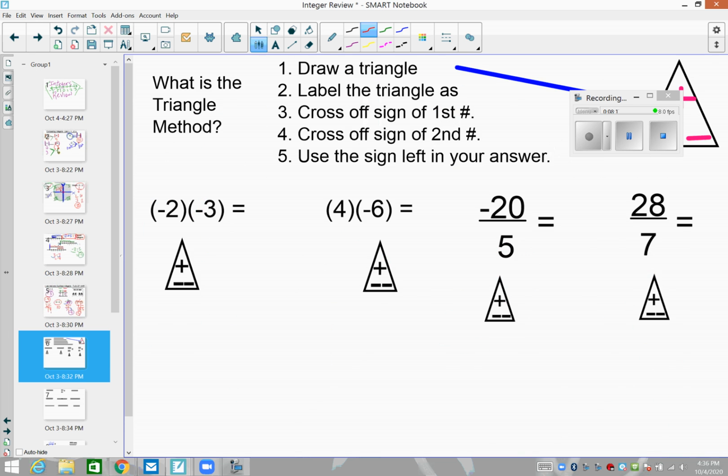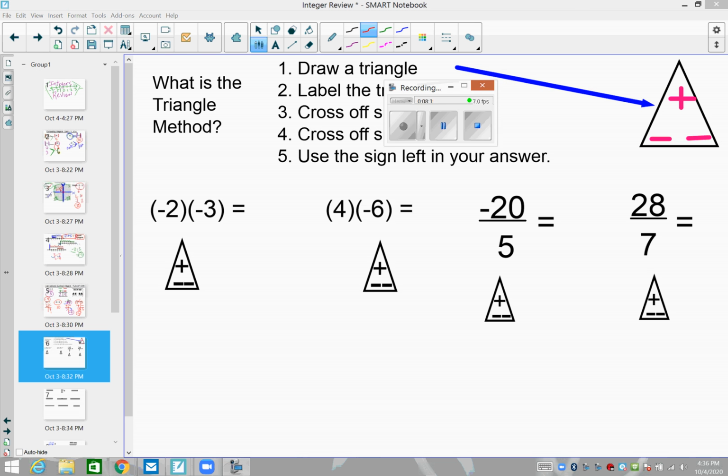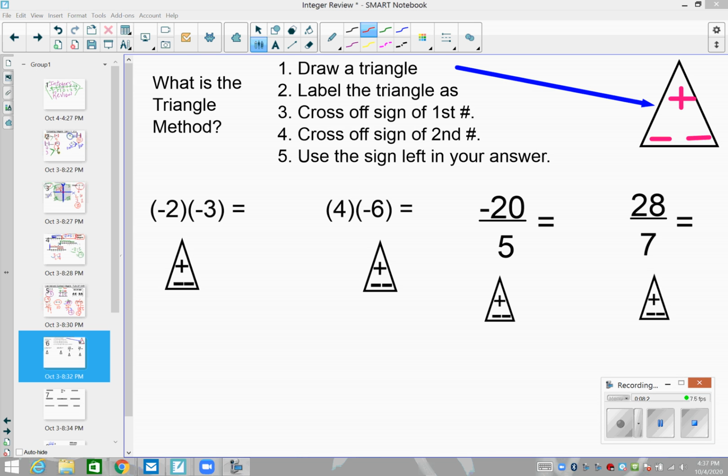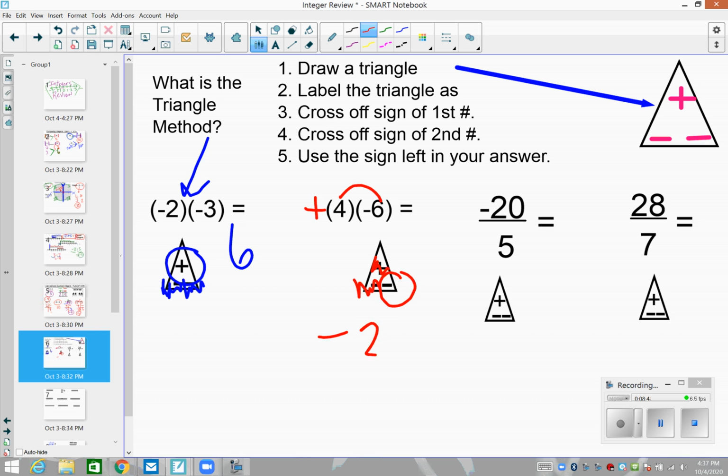All right, moving to the next skill. Let's go to the skill called multiply, divide integers. When we did multiply and divide integers, we did this triangle method. So add, subtract is tug of war. Multiply is the triangle method. So in this first problem here, then, we know this means multiply, 2 parentheses hitting each other. So we have a -2 times a -3 is a +6. We have a +4 times a -6 is a negative, and then multiply the numbers is 24.